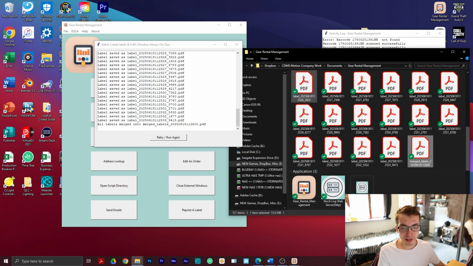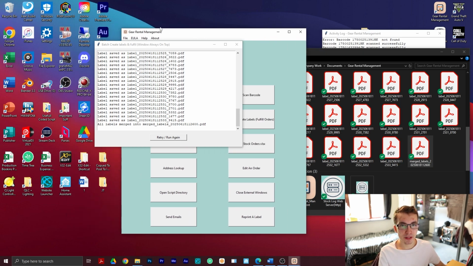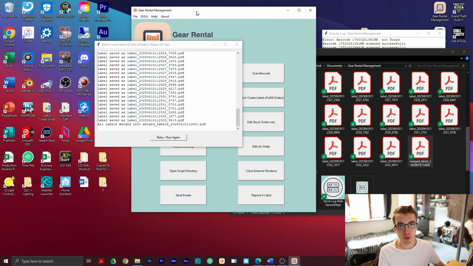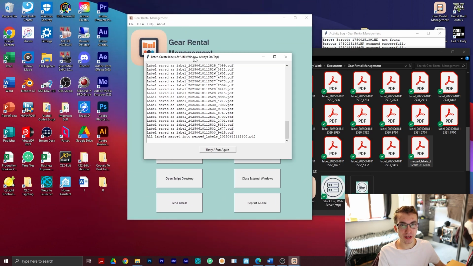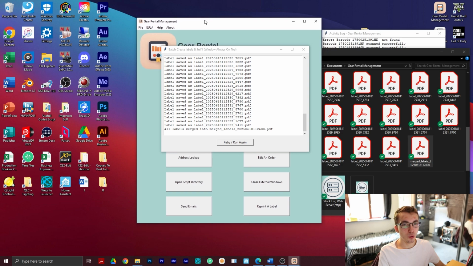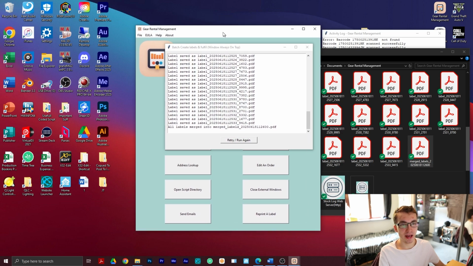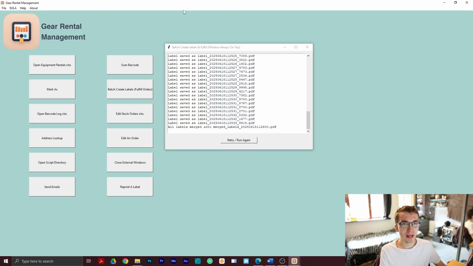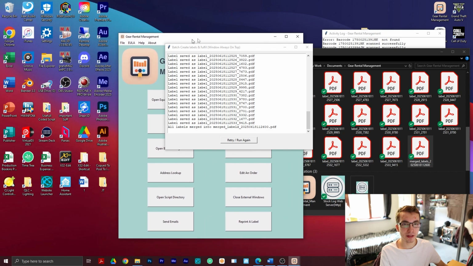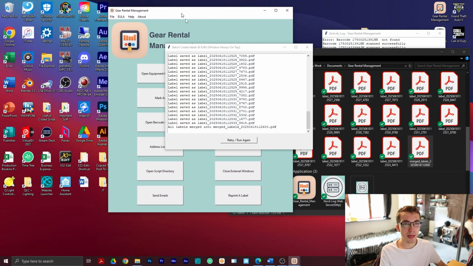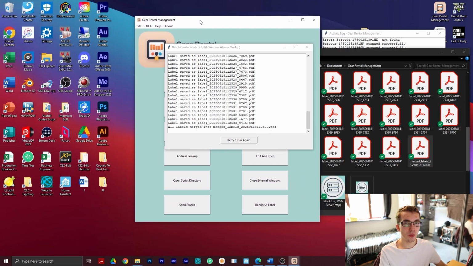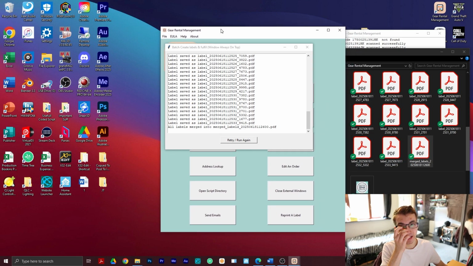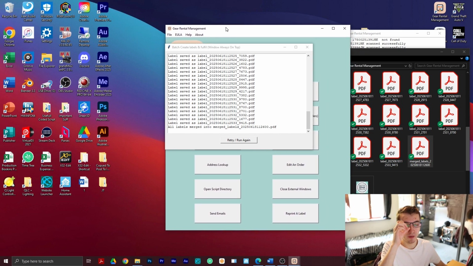The second bug isn't really a bug, it's more of a feature that has been requested. No matter what you do, the fulfill window will always stay on top, and it even says it there. That's been highly requested by people testing this software, because if they've got Gear Rental Management full screened, or in the corner, this window would always appear behind it, and a lot of people found that frustrating.